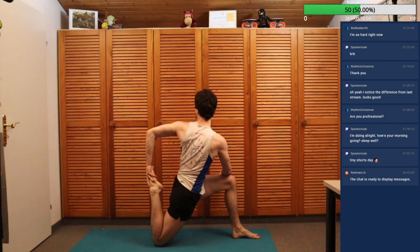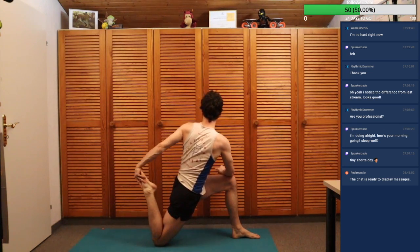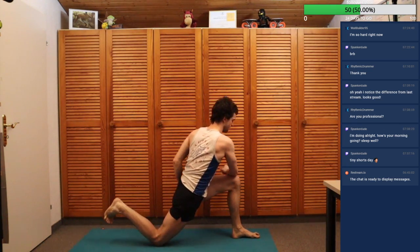From here in this position, you want to look over the shoulders, drawing the belly in and up. If you fall out of it, laugh about it. And release slowly, leg down.